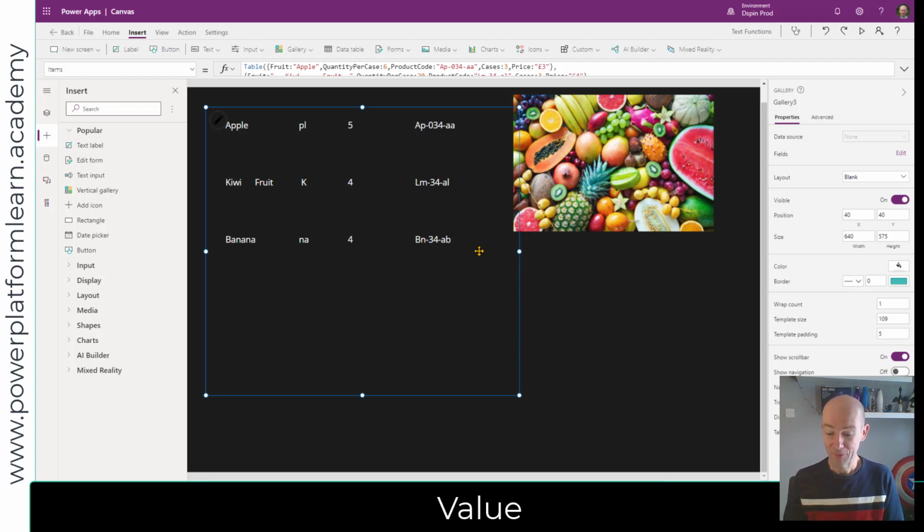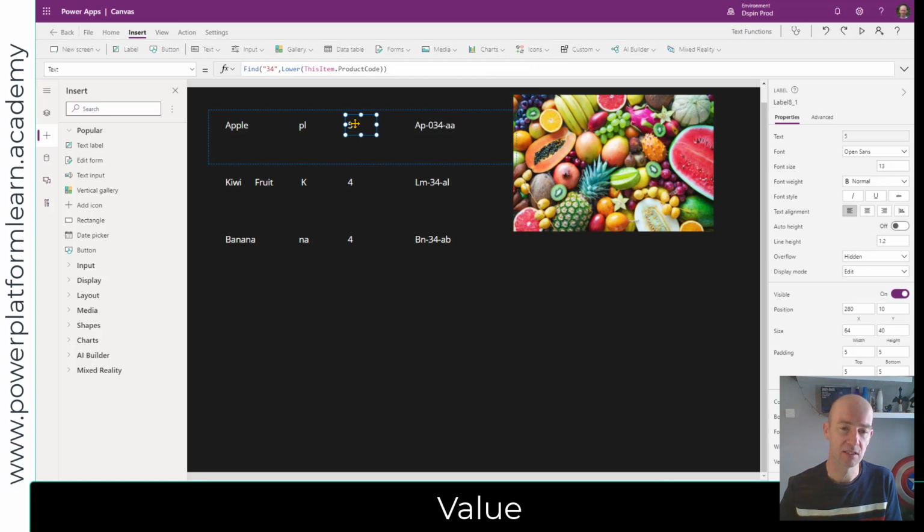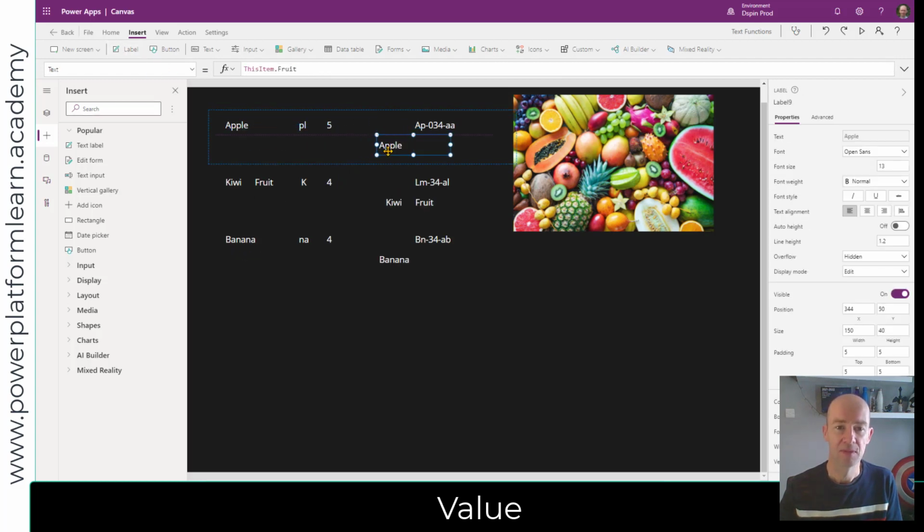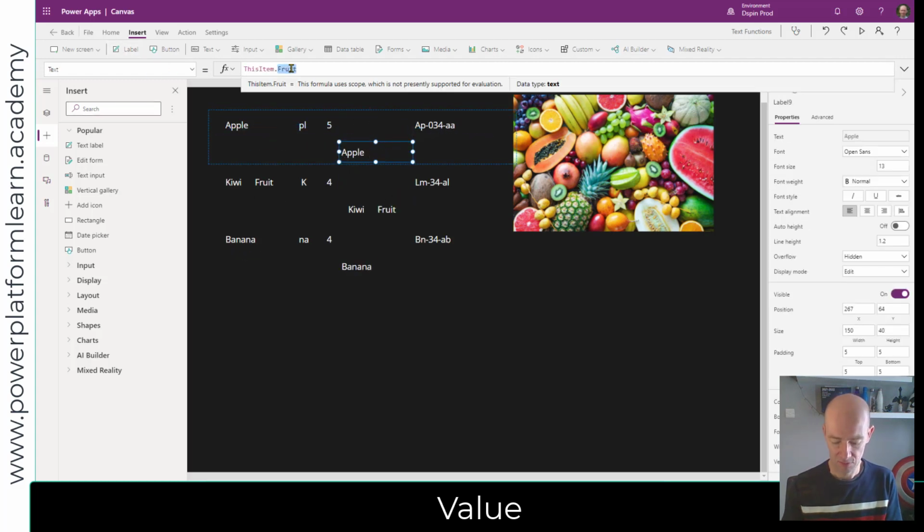So we've covered a good few things here. What we haven't done is look at value. And I think value is quite interesting, certainly when you want to do things that are mathematical in nature. So I'm going to bring another label on here, and I'm going to do this item dot, I think we've got a price field here. So I've got an odd field.